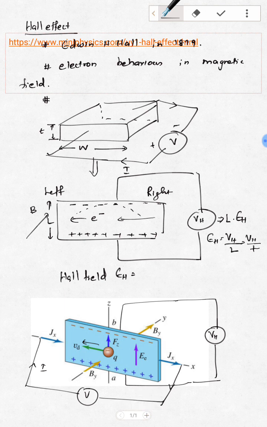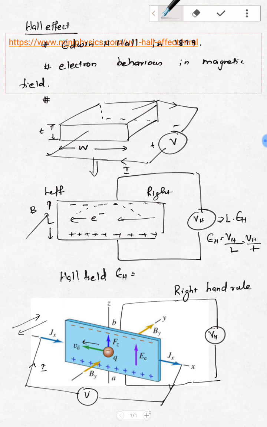By using the Hall field, I can find out what the Hall voltage is. So here is one thing we have to keep in mind: what is the direction of the electrons, whether they go upward or downward? It is basically decided by the magnetic field applied on the conductor. If the magnetic field is going inside the conductor, that is inside the screen, the electrons will go to the top. If the magnetic field is opposite, the electrons will go down. So how to determine this? This is basically determined by using the right hand rule.